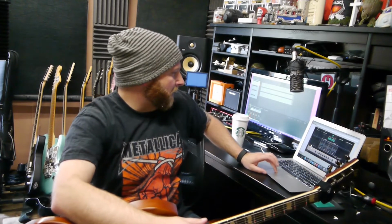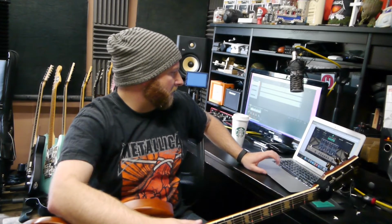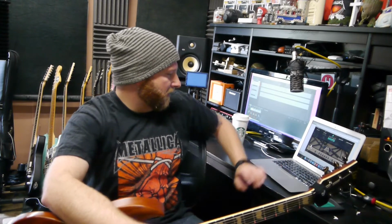So there you go, that was me exploring my 6505 Plus using Fluff's presets from the Amproots plugin. If you haven't got the plugin, I suggest you have a go because there's a free version, where you just get rid of the pedal board. Obviously, they call it the 5034, we can all clearly see what it's meant to be. But yeah, it's a lot of fun. It's a great amp plugin.